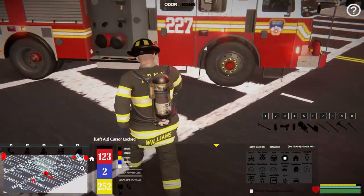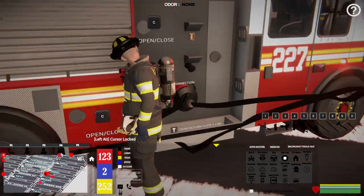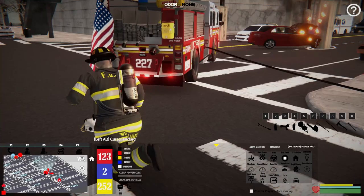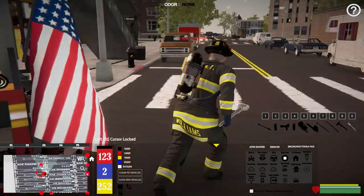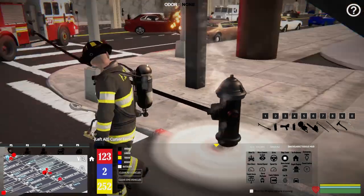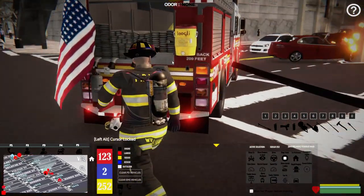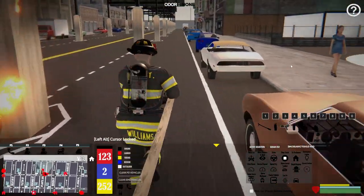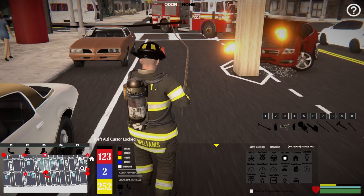Let's get this hooked up. We're going to knock the fire out before we bring anything else. Then we'll bring the rest of the equipment — all of it. I know this stuff would all be showing up simultaneously or close to it, but it's a one-man show — we have to do what we can in the confines of the game with one person. Pull the attack line and get over here and get some water on this.